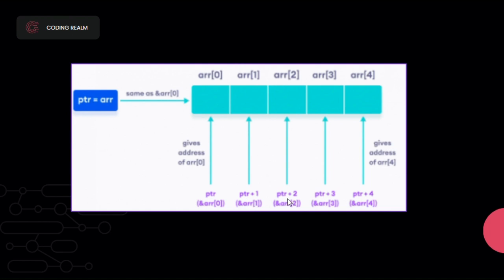The third element, element number 3, is array[2], is ptr plus 2, and it's the address of array[2], index 2. The fourth, ptr plus 3, is for the array that has the index 3, and it's the address of array[3]. And the last element is array index 4. It's ptr plus 4. It's the address of the array element that has the index 4.